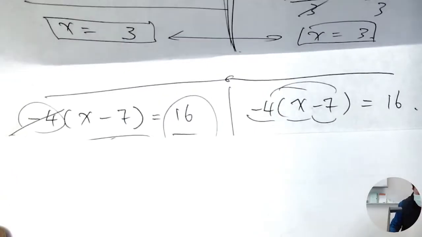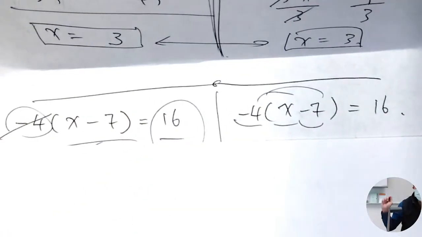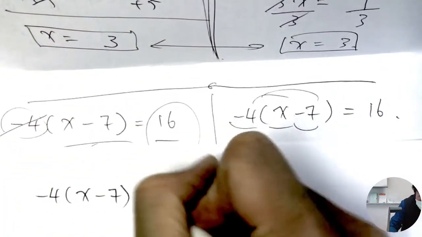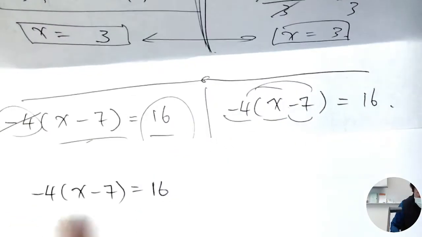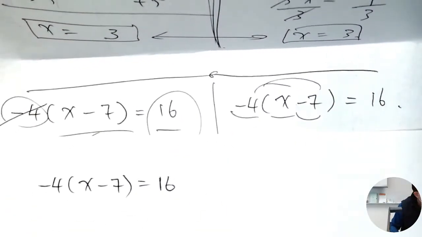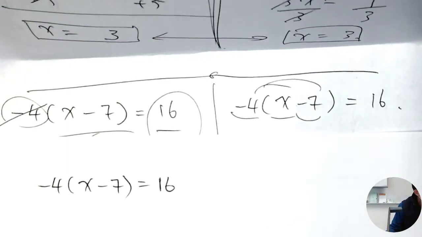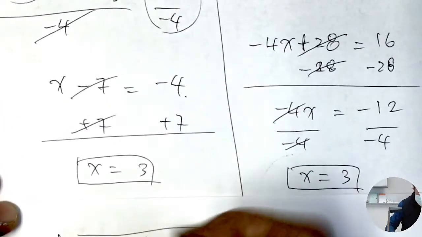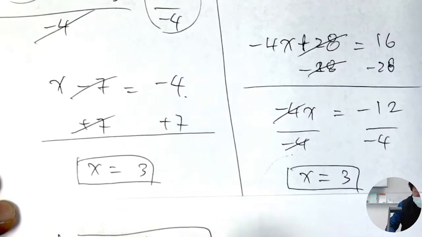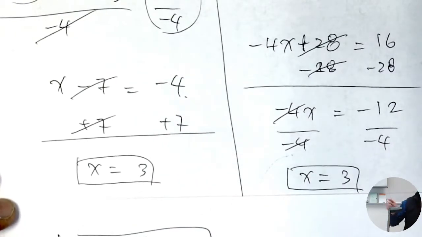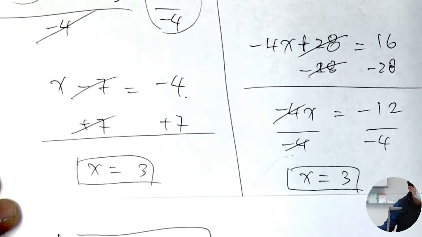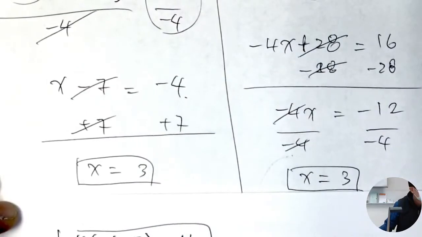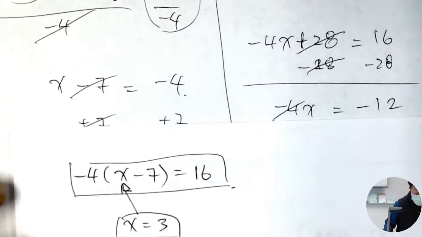So here, I'm going to write down the question, guys. This is very important. Write down the question first. That's why sometimes you don't want to put a times something or divide something next to your question, because you might want to keep the question the way it is. If I keep the question the way it is, and finally I figure out my answer is 3, then if you want to be 100% sure, this is what you do, guys. Put that 3 into where x is, and then see if the equation still works.